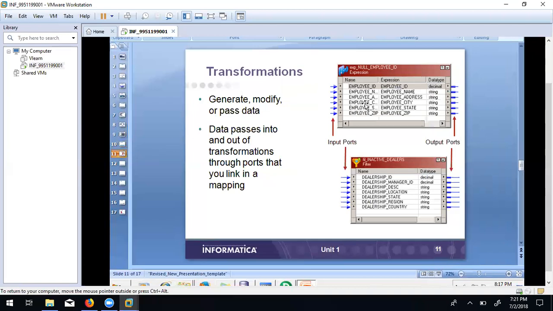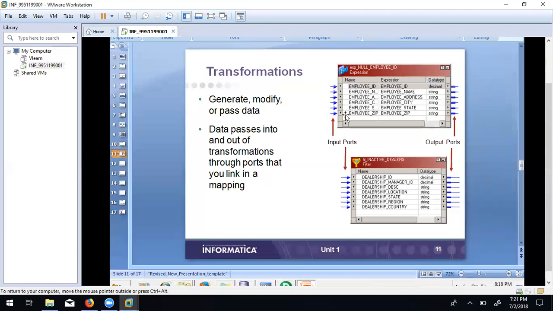Basically, the data will flow through your transformations. Whenever the data is coming in, you call it an input port. Here, the employee ID is an input port. But in the same way, the employee ID is connecting to the next transformation, the filter transformation at the bottom. When you connect that to the next transformation, it is also called an output port. So some data is coming into this employee ID and going out. That's why it's called an input port as well as an output port. If it's only coming in and not going out, then it's called only an input port.